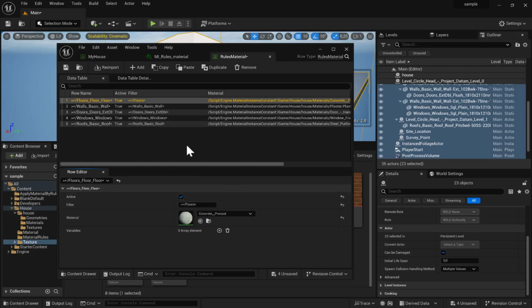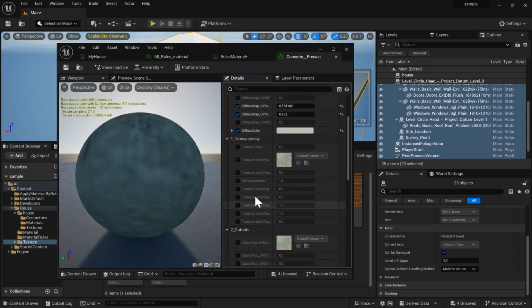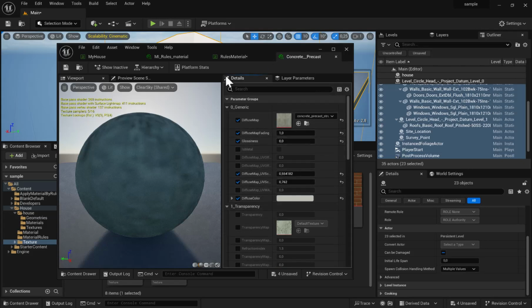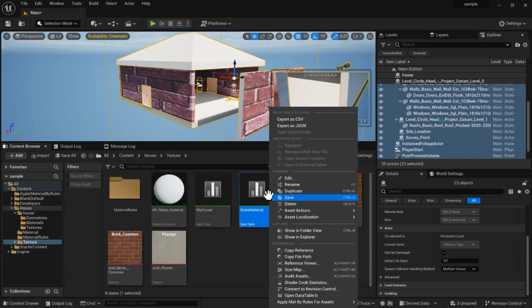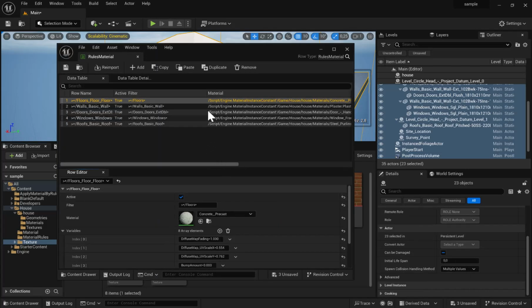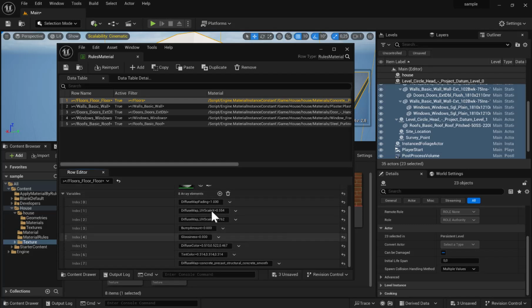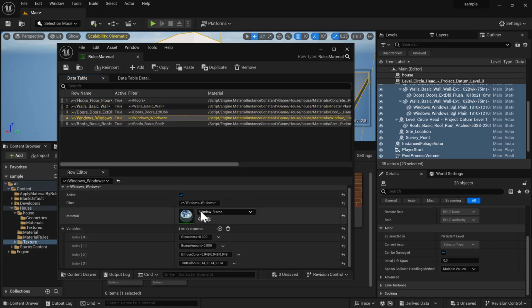The second one is for creating the variable directly. Now, when you have a material instance and you have some parameters activated, you're going to use this one to populate the variable. So now what you need to do is save here and close that, right click, apply by material. Here you have update variable from material parameter, and if I do that, it's going to populate all your information, and you just need to change the information. So it's a really quick, really nice add-on.